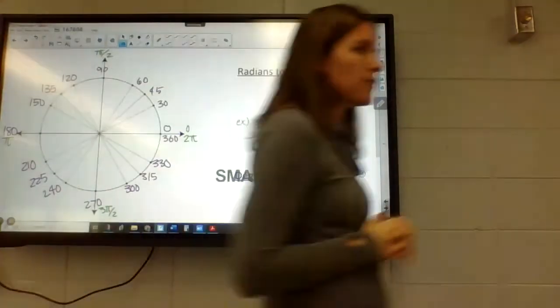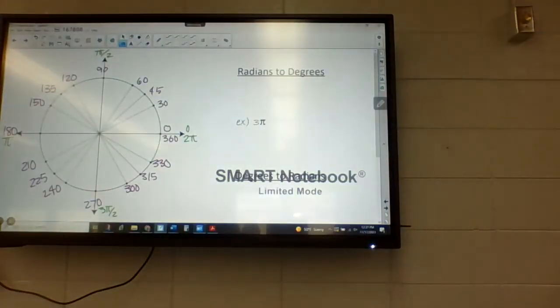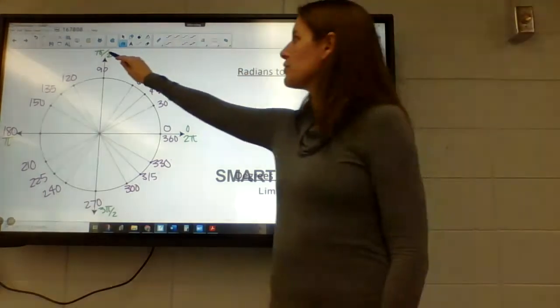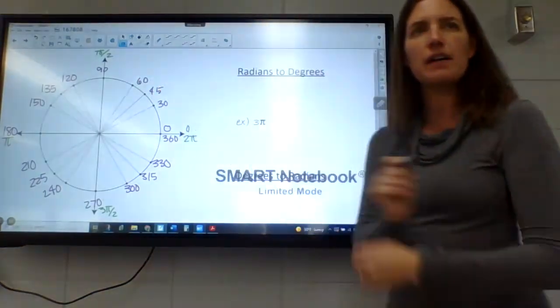So think about this for a minute. Are there any other ones that would be logical for you based off of what you see up there? Like, for instance, you understand what 30 out of 90 is, or 45 out of 90, or 60 out of 90. There's some patterns or rules going on there. Does anyone have an idea? So if this is pi over 2, does anyone have an idea what you can fill in there?